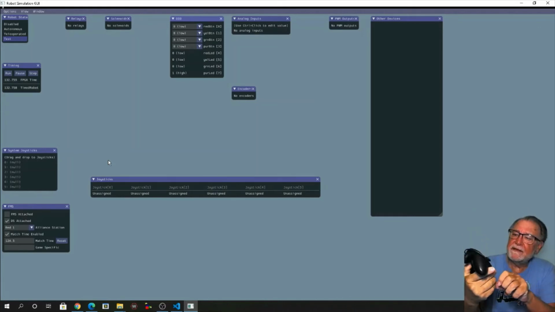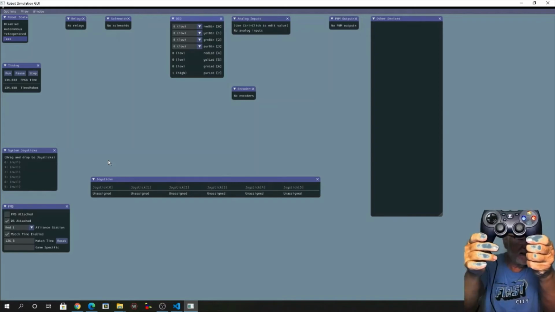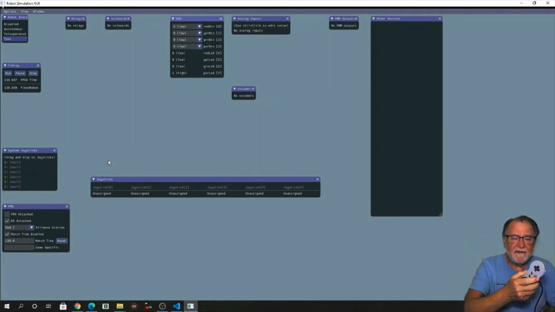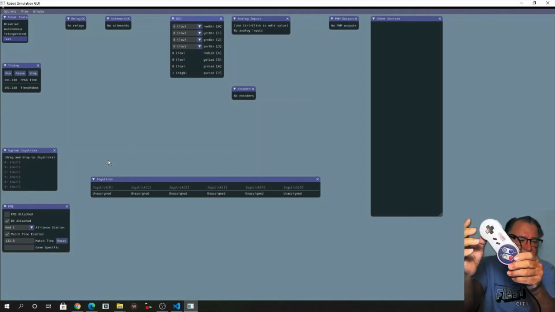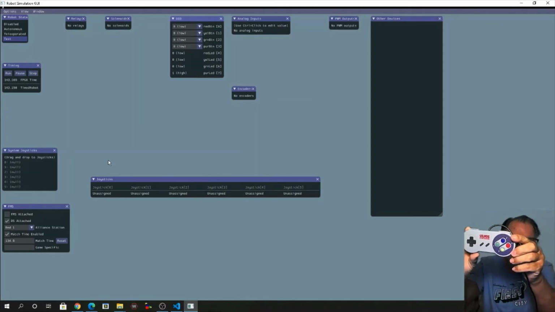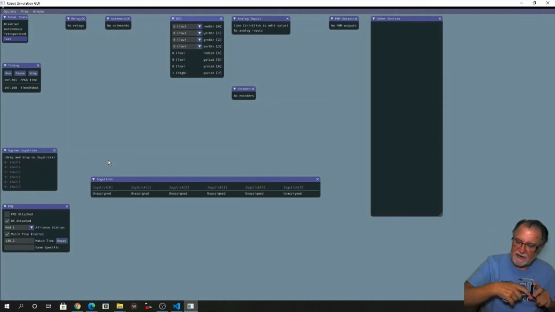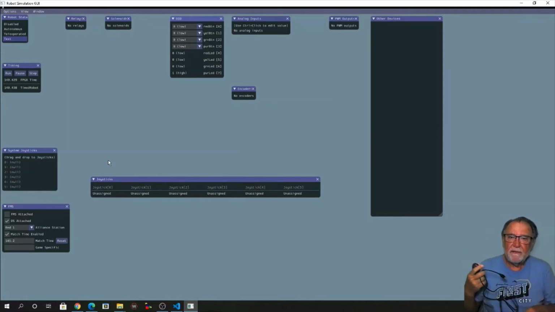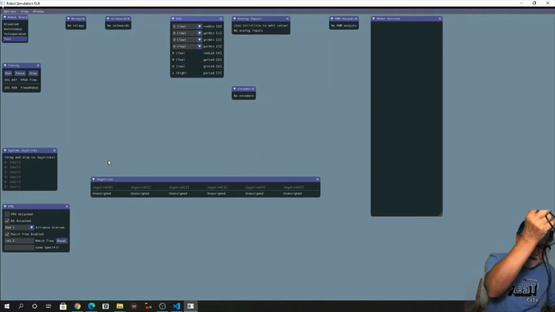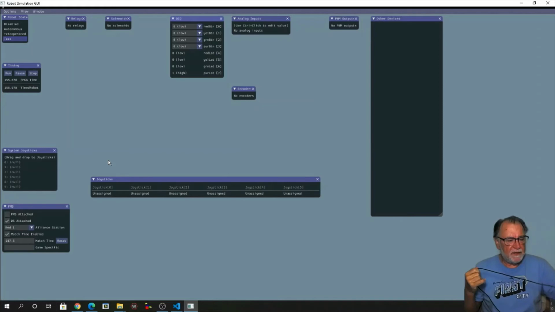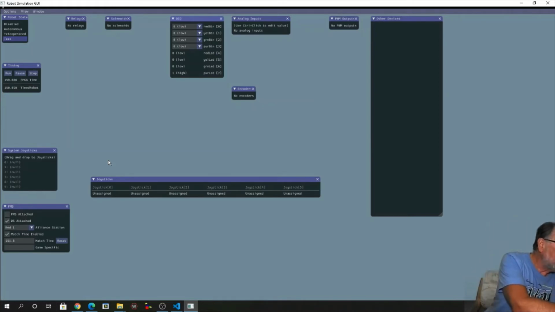The old Xbox, right? The old Xbox. And if you don't have any of those, well, maybe you've got one of these laying around, right? The old Nintendo. Good old Nintendos. Well, the first one I'm going to plug in is the Xbox. All right? I'm going to take the USB and we're just going to plug in the Xbox controller.